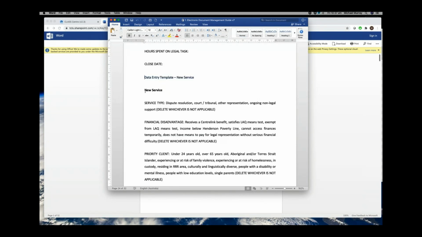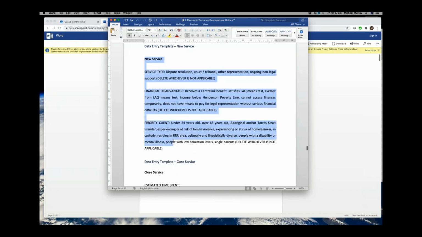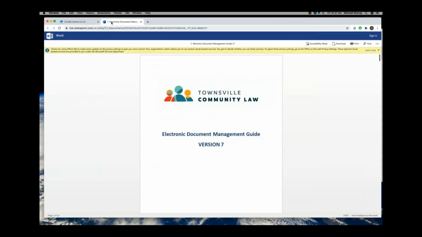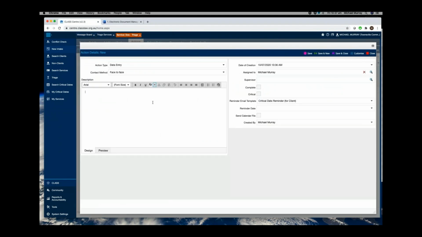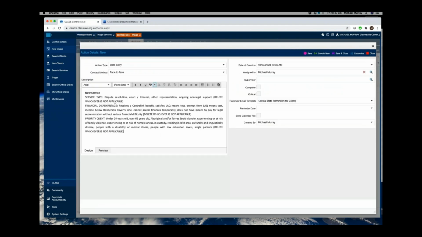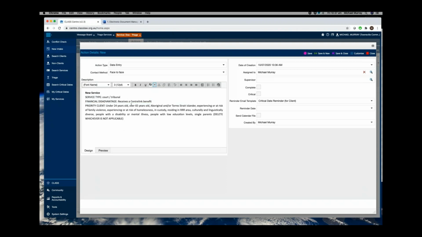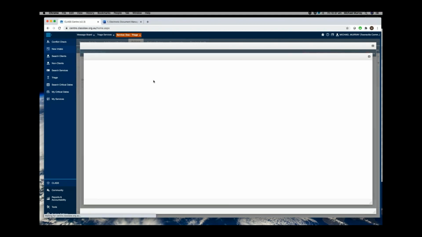So you can see I've gone into our guide here and I've just copied across the relevant information that we would need to give the administration worker to create a court and tribunal. I'll just copy that across and delete as necessary. And we'll send the calendar file and we'll select Cheryl again.